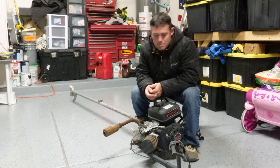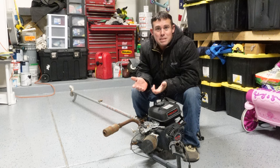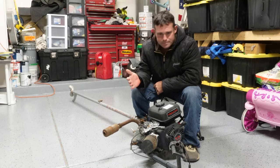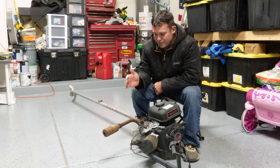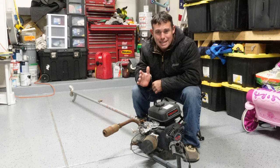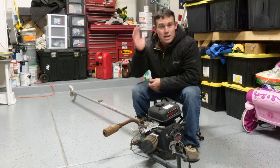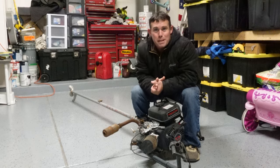I haven't run it in about two months — I've been doing a lot of bank fishing and just haven't needed it. I've got my jon boat with a jet ski engine in it, so I just haven't used this thing. I need to get it back out on the water. This is probably one of the best buys as far as an outboard — it can handle deep water too. Just because it can go in shallow stuff doesn't mean it can't go deep. But if you want to run rivers like you never have before, run upstream current and go through shallow stuff, this is it.